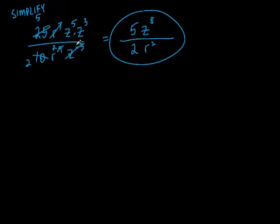The Z's, I took the Z to the negative 3rd and I flipped it to the top. If I flip it to the top, I can change the exponent, right? I mean, I have to. That's the rule. If I flip it either to the top or the bottom, if it's a negative exponent, or if it's any exponent, really, positive or negative, I flip it and I change the sign of the exponent. So it was negative, so I flipped it to the top and changed it to positive.